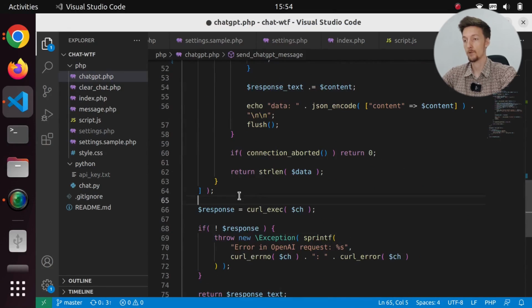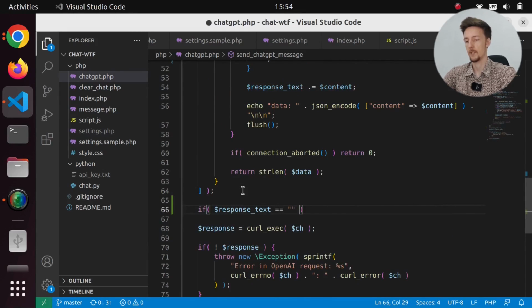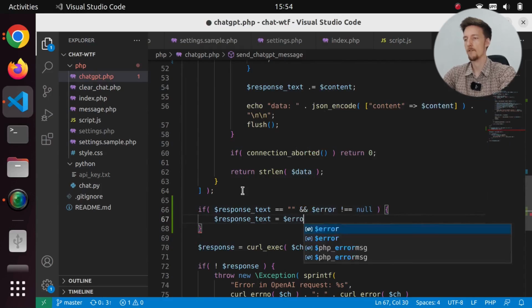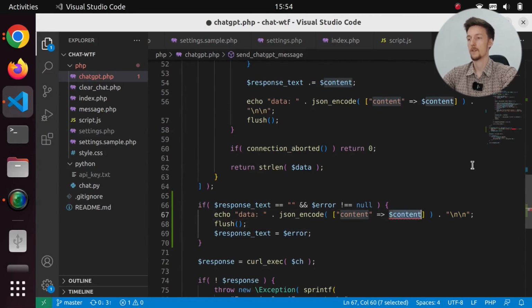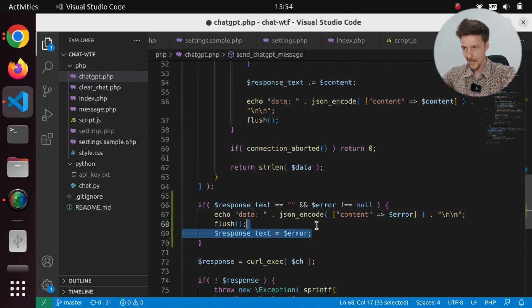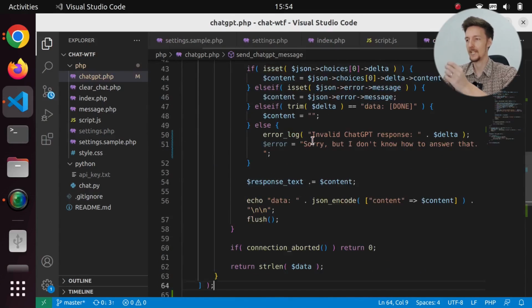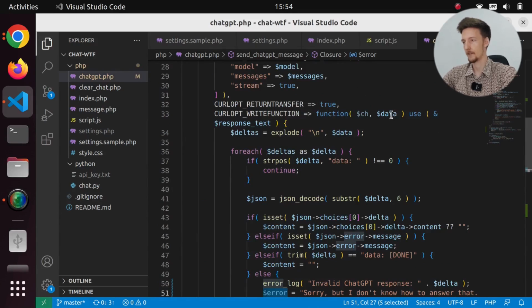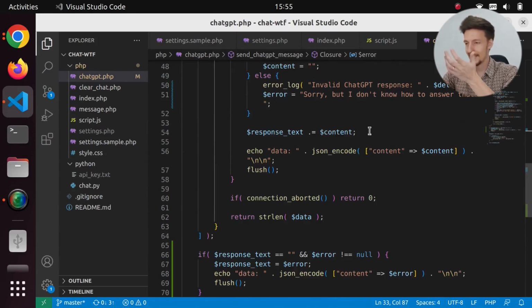Then here, if response text is empty and error is not null, then response text will be error, and I should flush this message with the error. I don't really like this way of doing this, but at least it will not keep repeating this error. And actually the error is again inside this function, so I will use it. Okay, so I think that will be at least a little bit better.